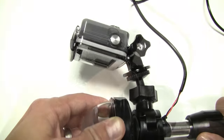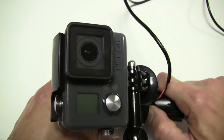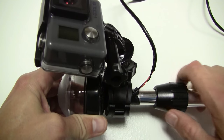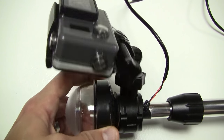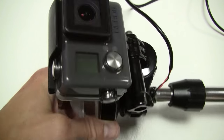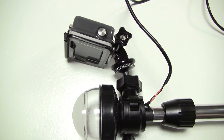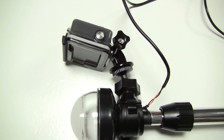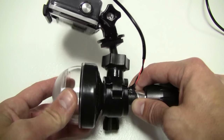If you have any questions, go ahead and leave those in the comments below, and I'll do my best to answer those. It's a pretty straightforward build, easy to do, and if you don't want to spring for the YOLOtek AquaStick POWER, then try this out, and it'll also double as a nav light if you leave it as is.